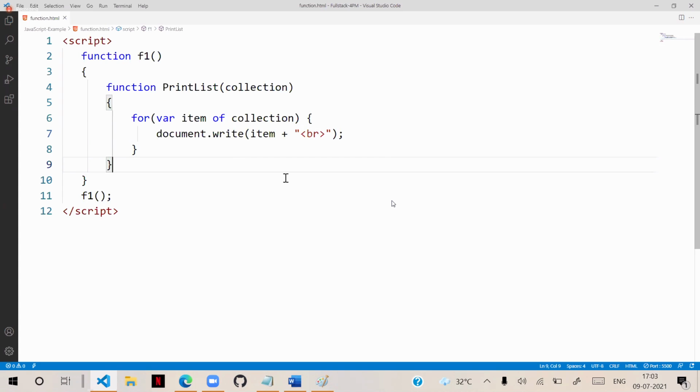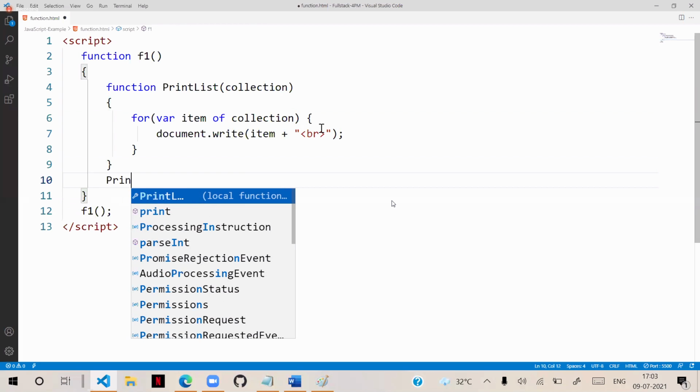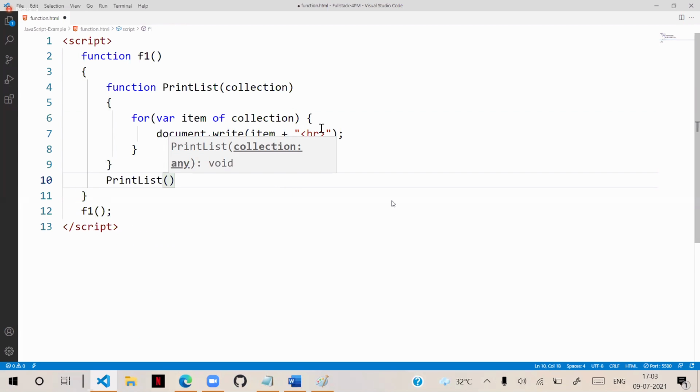Remember, formal parameters will not have any square braces. A formal parameter means only the name, nothing else. So how do we pass an array into it? Whenever we call printList, it is expecting a collection.